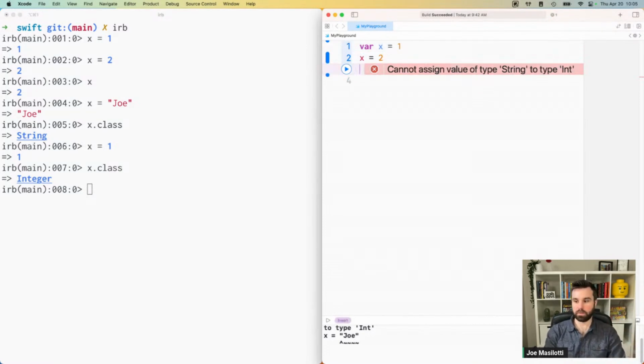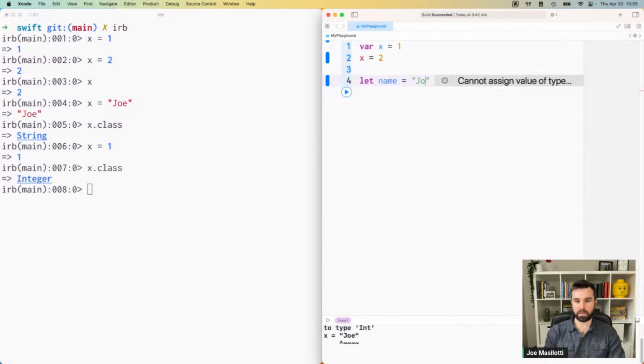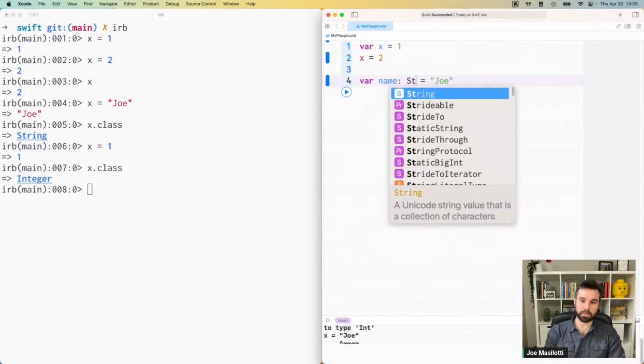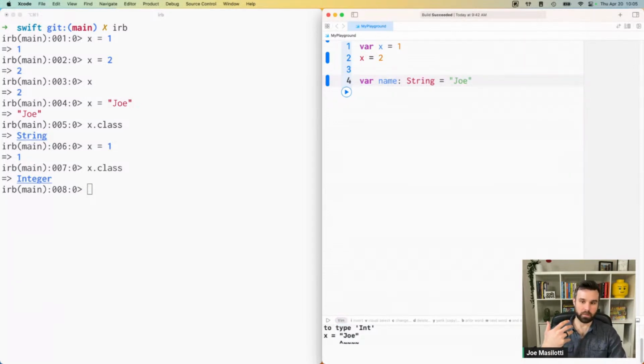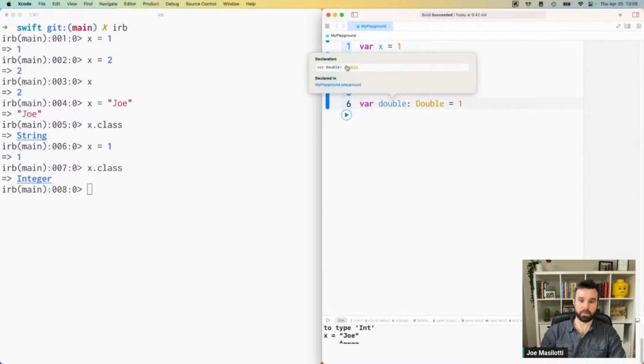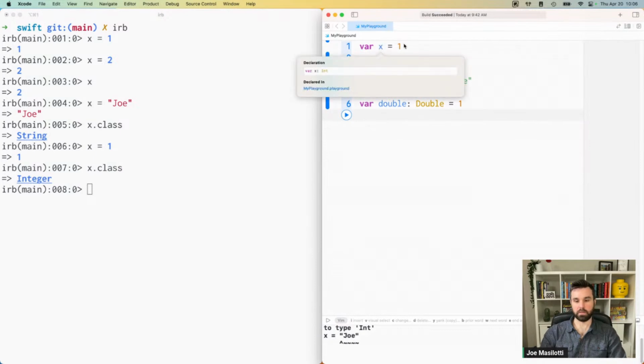So if we ever wanted to do a string, we'd have to actually assign a new variable. And now this variable would be of type String. It's inferred from the initial value that we give it. We can also type it explicitly by typing something like this. That's essentially saying, forget what's over on the right, I want this to be a String. This is really useful for things like Doubles. We can have a Double, but give it an integer, and this variable will be assigned a Double. So it allocates the memory for a Double there, versus assigning x as an integer, which is inferred.